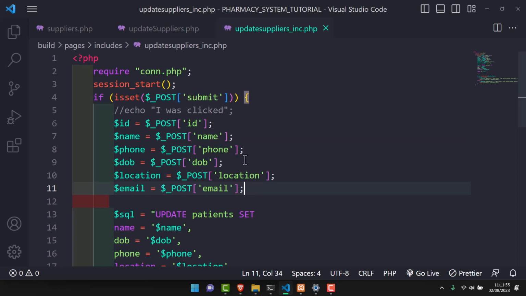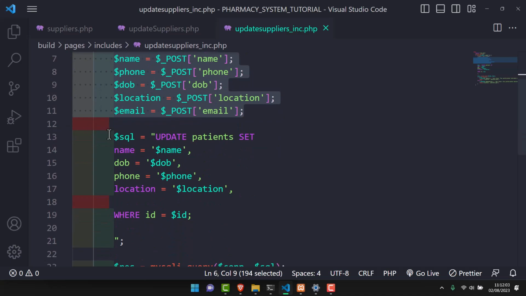Now that I have all the information that I've collected from the form stored in these variables, I can come down here and create an update statement that is not going to update the patients but suppliers, because that's the name of the table that contains the suppliers' details.